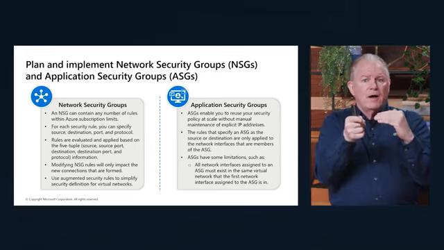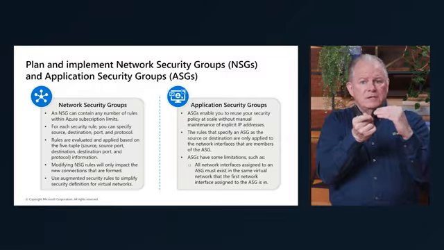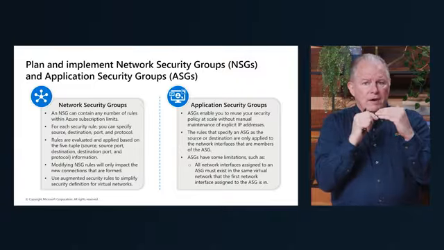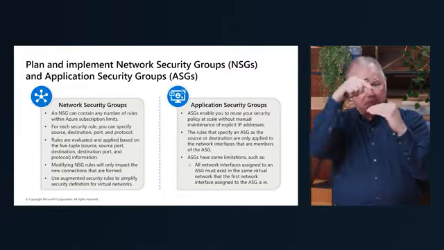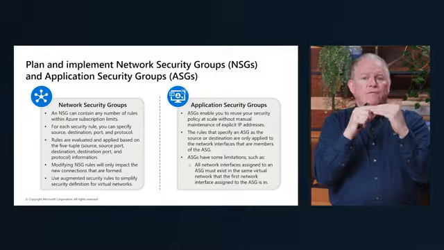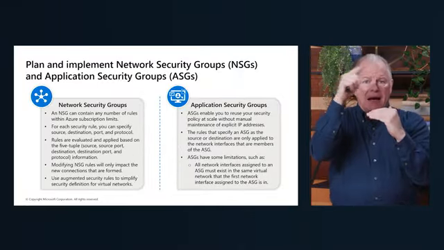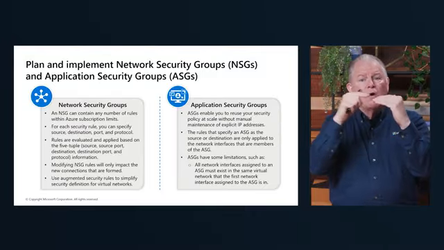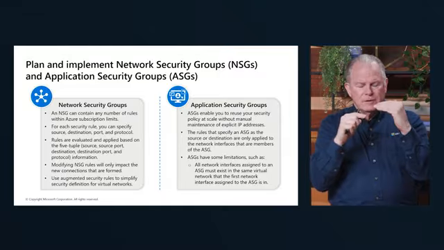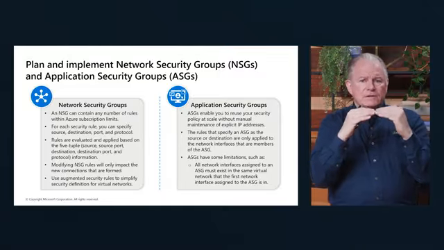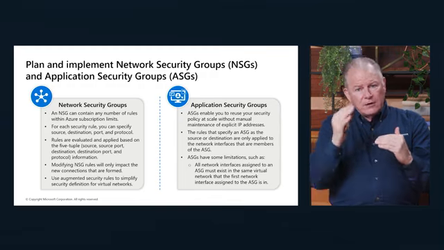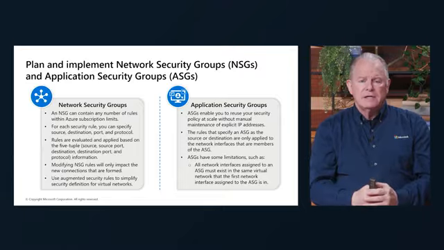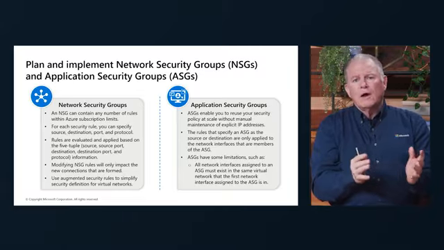So the outbound from the front end only can talk to the middle tier. The inbound for the NSG on the middle tier can only come from the front end or the back end, so both can have inbounds to it. And then the outbound from the middle tier can go back to the front end, or it can talk to the back end. And then vice versa, you go to the back end. The back end can take requests from only the middle tier, not the front end, and it can only respond back to that middle tier. So using those NSGs are a great way to set this up.